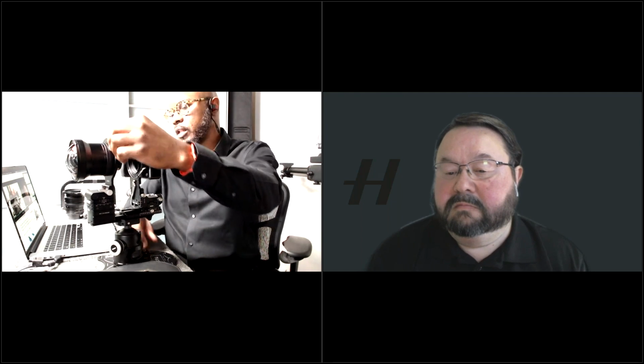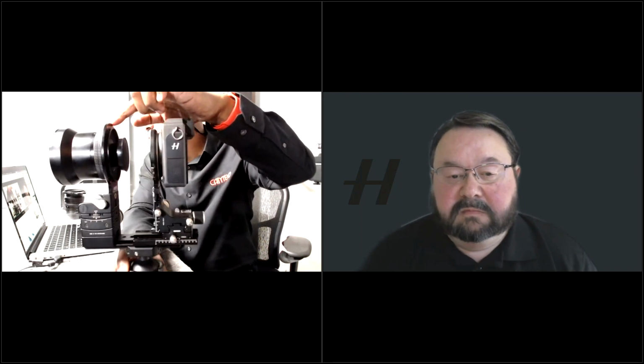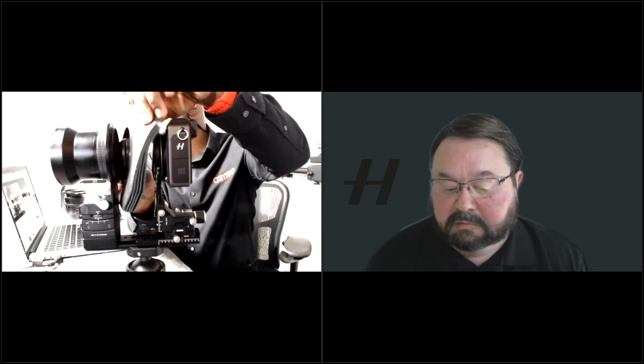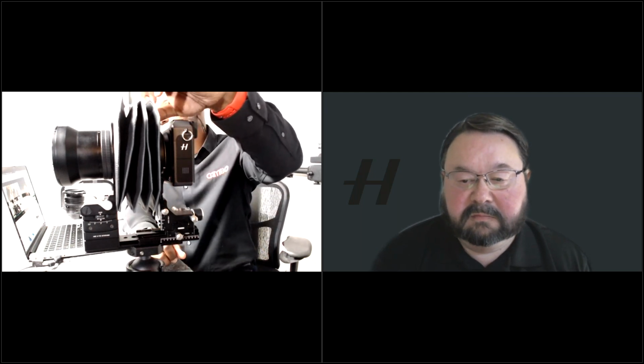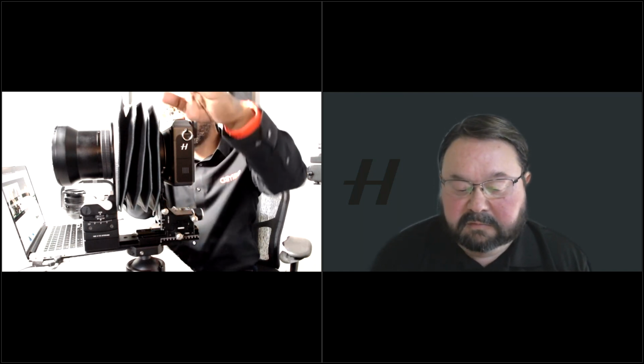Paul's asking if we ever have to worry about a light leak with the magnetic bellows. I have never had any type of light leak. I do not believe they manufacture these things so that light leaks happen, even outside in the high noon or anything like that. There is no light. If I can get this a little bit closer to the camera, you'll see that there's actually an indentation here, and as well, there's an indentation here with the front. When you connect the bellows, the front actually goes over that section there, and the rear one drops into the groove of the rear standard. So there's a little lip that goes over and prohibits any light from getting through.